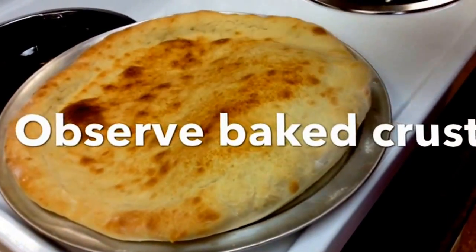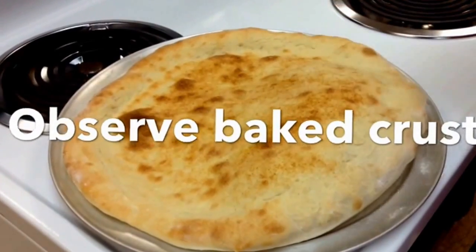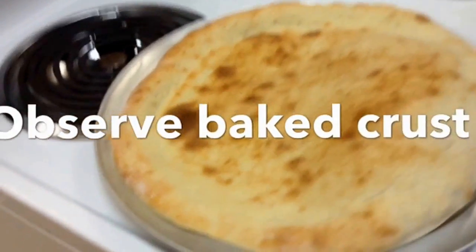And what we're going to do in class is let the crust cool completely. Wrap it in aluminum foil for the next day.